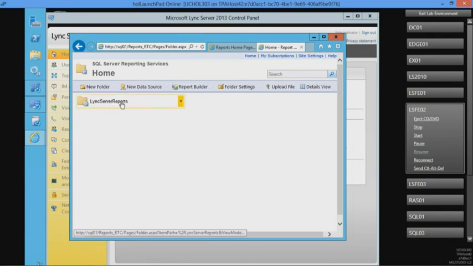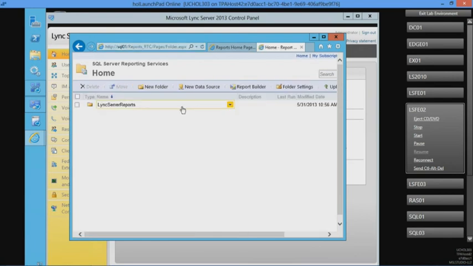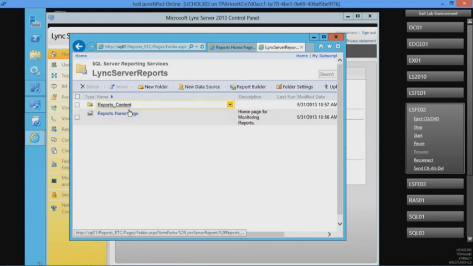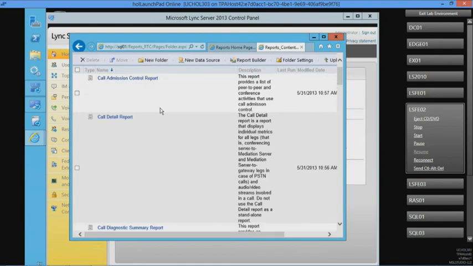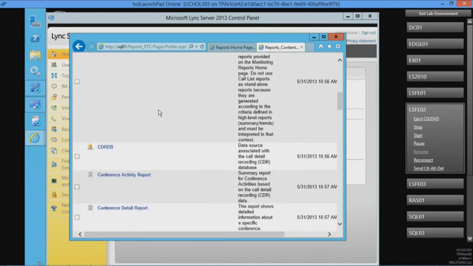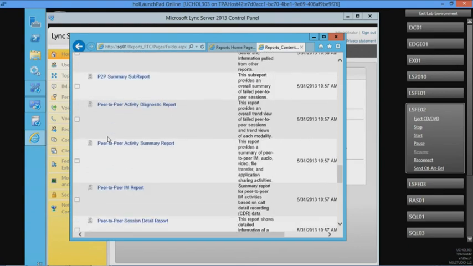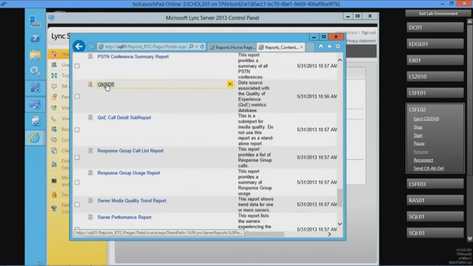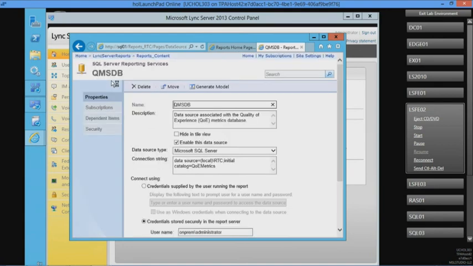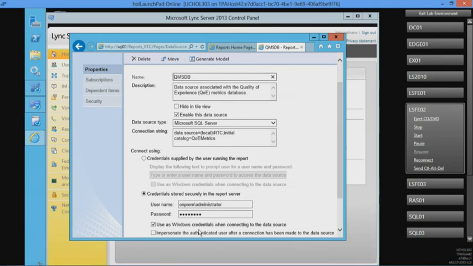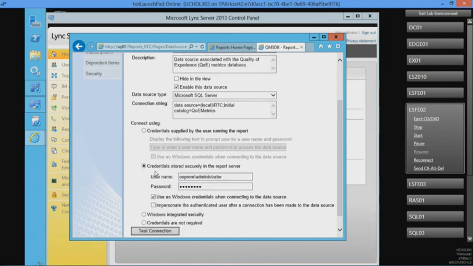So we have the SQL Server reports here. If we go to detailed views, we can actually go into the reports and modify things like who and what and where the content physically is. And you'll notice all these various reports that have been pulled down, as well as some engines that'll show up, like the CDR database and the QoE down below. And so if we go to these databases, we can see, and this is where the permissions that we set when we logged in were passed to the server. We can also choose to just impersonate and use Windows Integrated Security.